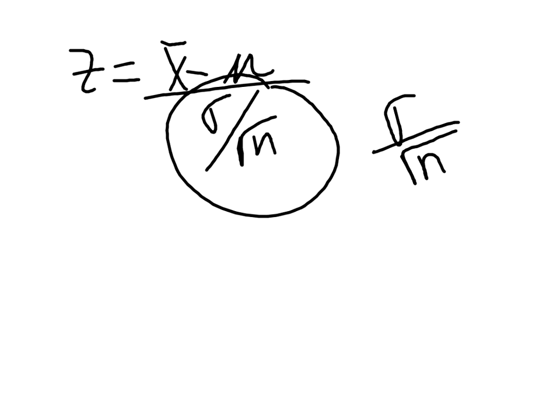Then below that, and it's important that I at least mention this, they give us 5 steps when we're going to test a hypothesis. And the first one is to state the hypotheses and identify the claim. To me, the claim isn't as important, but I will mention it in passing, and I'll refine that a little bit later. Then we're supposed to find the critical values. Those would be z-values.